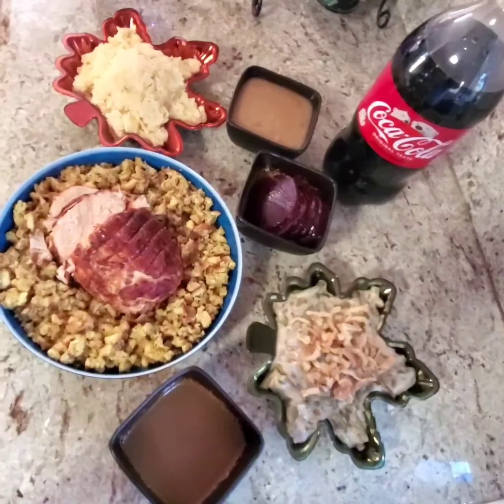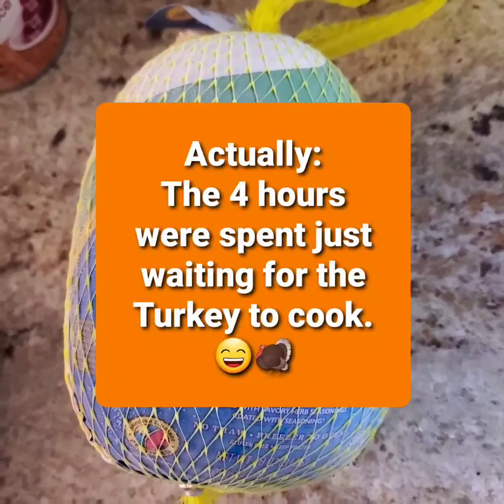We're going to have an early Thanksgiving dinner. It was a success. I prepped and cooked everything in 6 hours. This Thanksgiving feast costs about $20 and can be enjoyed by a family of 4.